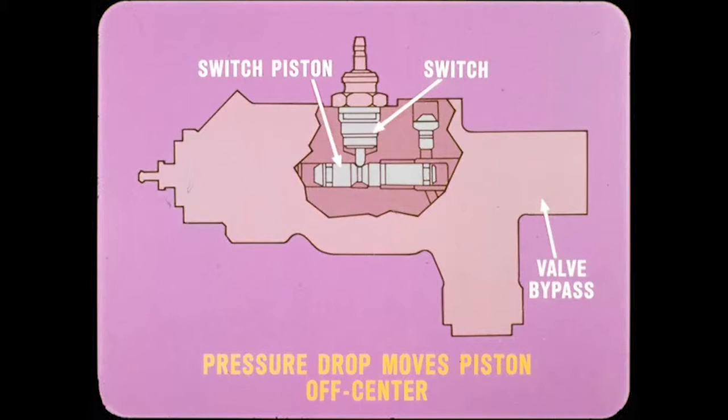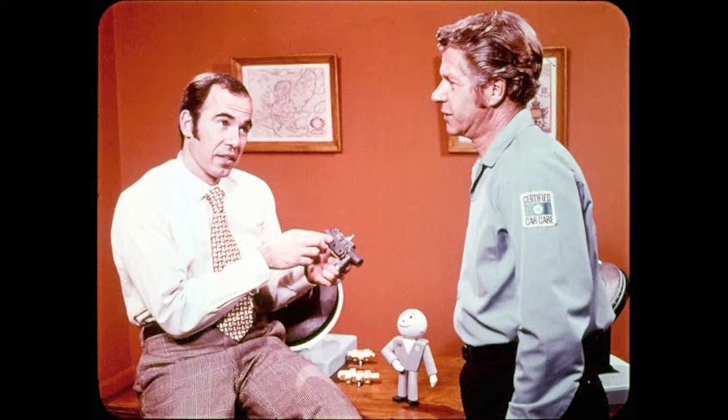In the warning switch section, a pressure drop on either side allows the higher opposing pressure to move the piston off-center, and this pushes the switch plunger upward. When the piston moves into the front brake section, it also opens a proportioning valve bypass to allow full system pressure at the rear brakes. The warning switch piston in this valve is not spring-loaded and is reset by hydraulic pressure. After the cause of the brake problem has been corrected and the brakes have been bled, the piston will recenter and put the warning light out when you apply the brakes with moderate force.